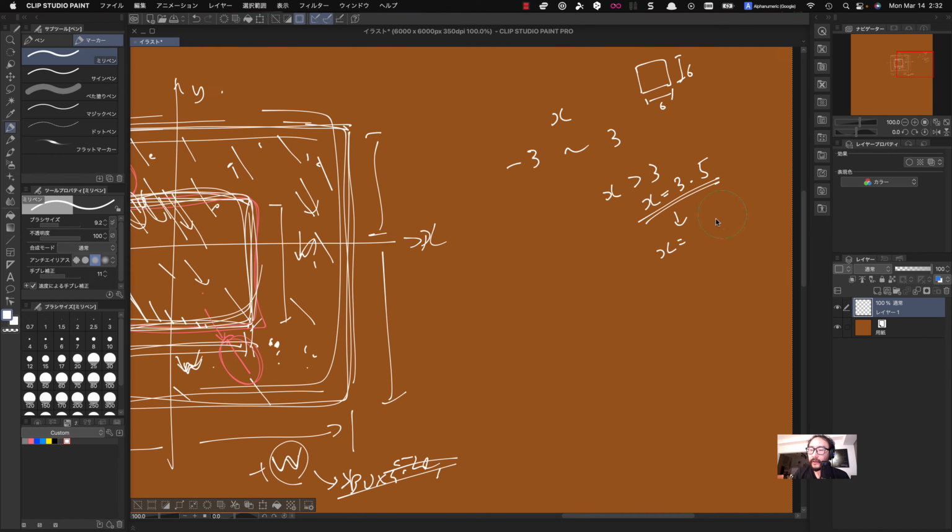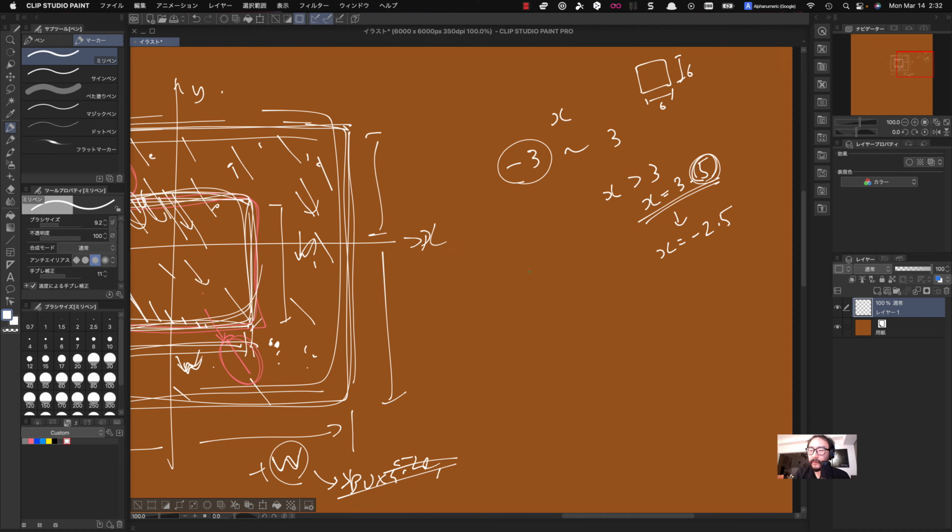Or if we have a -3 to 3 range, then it should be -2.5. So what it means is moving this value, which is greater than 3, to be added to this minimum value.